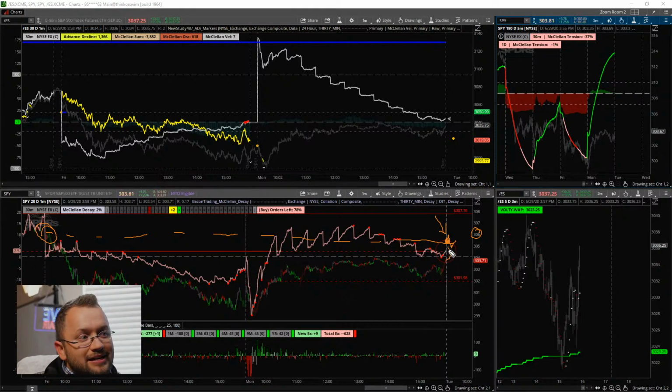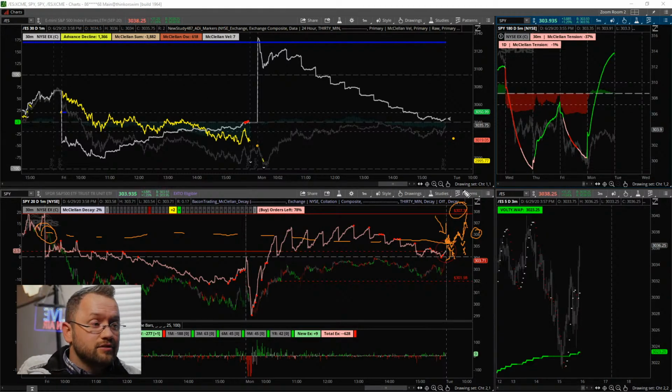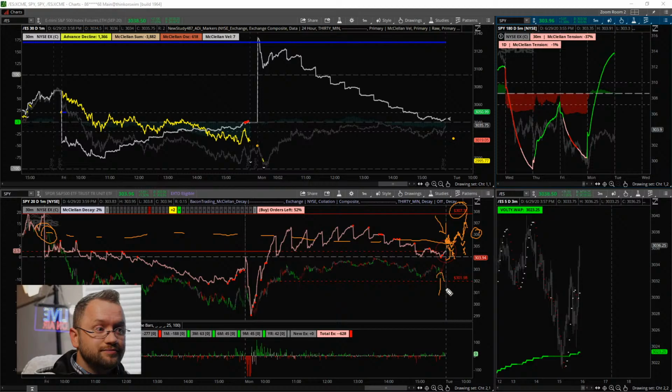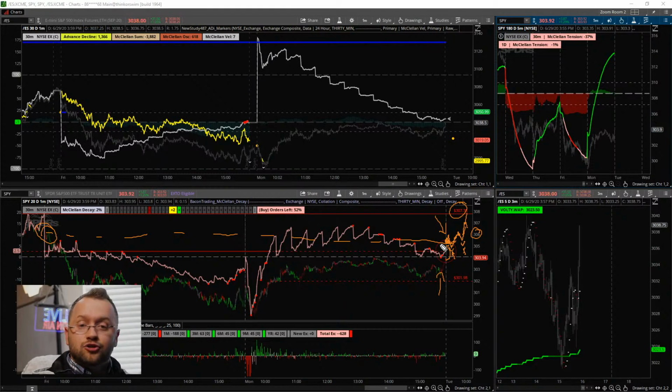So it makes sense to me to gap this up to try and get those bears in, trap them in. Maybe we get another liquidity sample or something like that, maybe here or here. And then we run that out and get us up to the 307 and beyond. For me, that makes total sense. We get bulls right here into the close, pop it up, trap those bears in.